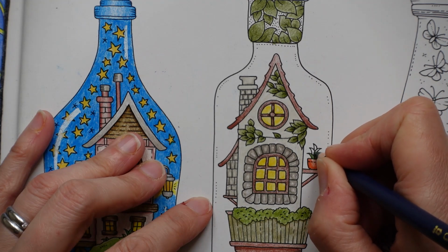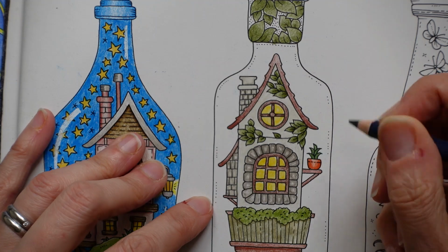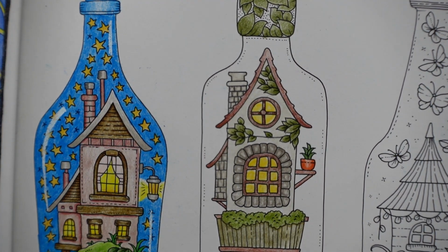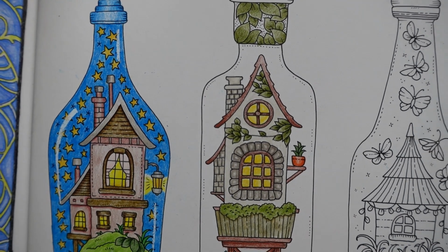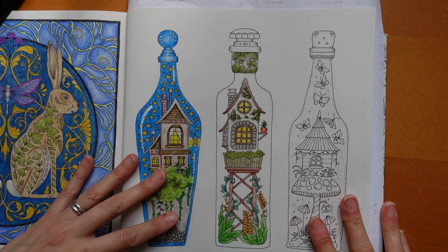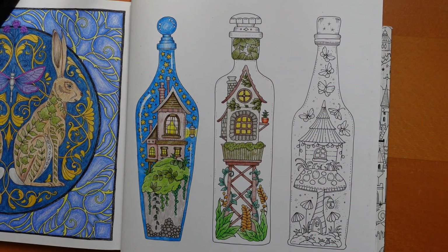Now my next step is to do the blue sky. And we're going to do it like yesterday, so I'm just going to do a different colour, but just flat colouring. And I'm probably going to zoom out so that I don't forget to. There we go. Now, this is more of a daytime picture. I think we can go with a lighter blue.